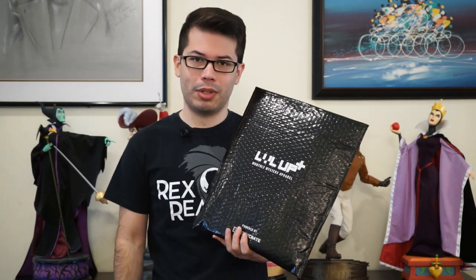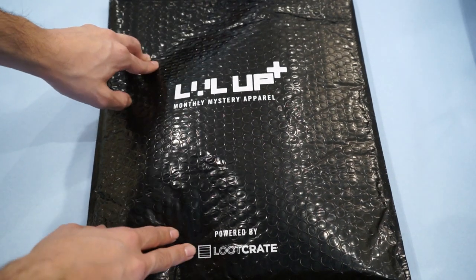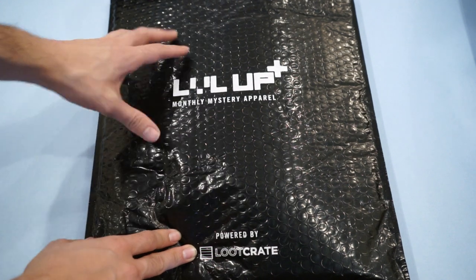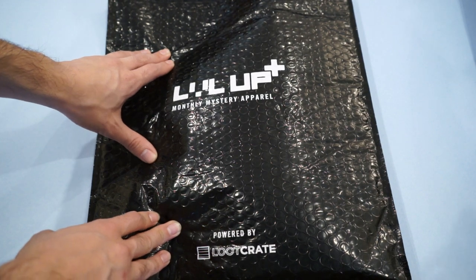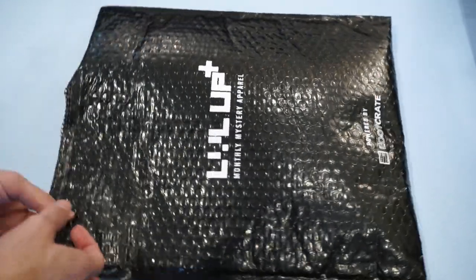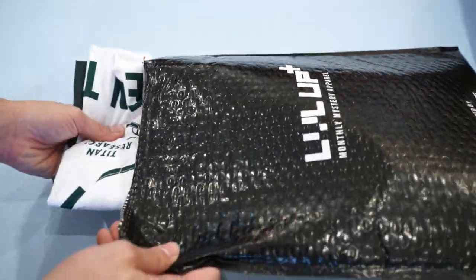Combat level up. Let's get to opening this up and checking it out. Alright guys, here we have the front of the level up packaging for the month. November 2015, Combat is the theme. And the packaging does feel a lot larger than the item itself. I wonder if they had extras from last month's sweater. But let's open this up and see what's inside. I've taken the liberty of cutting a slit in the top. No peeking, I promise. So let's see what's inside.